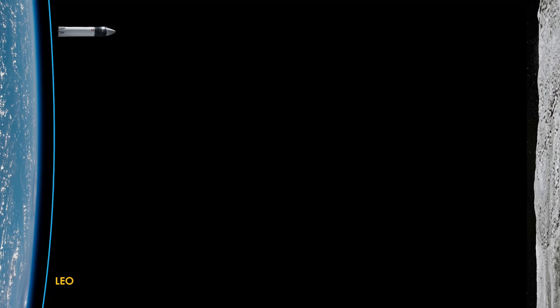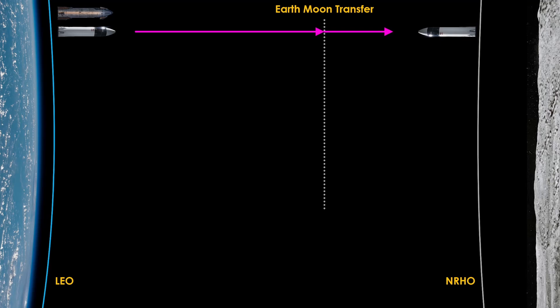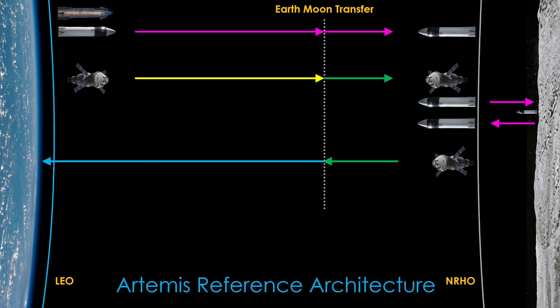The first step is to launch lunar Starship into a low Earth orbit, and then fly enough tanker flights to refuel it. Starship then relights its engines to send it out of low Earth orbit and to the Earth-Moon transfer point, where the Moon's gravity will take over. Starship will then use its engines to get into a near-rectilinear halo orbit around the Moon, where it will sit and wait. SLS is then used to launch the Orion capsule with four astronauts to the Earth-Moon transfer, and Orion uses its own engines to get into the same near-rectilinear halo orbit as Starship. They dock, and two astronauts transfer to Starship. Starship lands on the surface, time passes, they come up from the surface, get back in Orion, and Orion uses its engines to get out of lunar orbit and head for home. At that point, there's an empty lunar Starship left in near-rectilinear halo orbit. I call this approach the Artemis reference architecture.